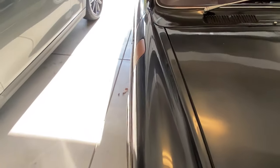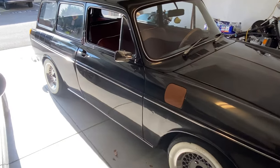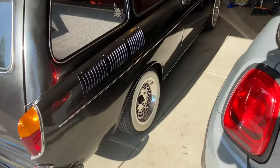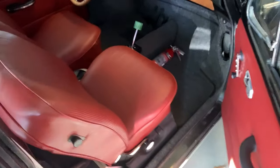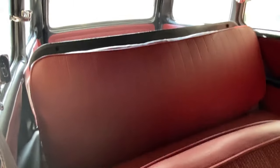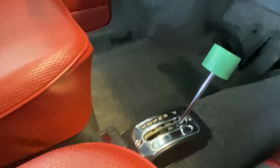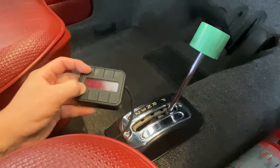So you can see, this is my regular drive height. The beginning of the video is aired all the way out. Plenty of clearance, no scrubbing, anything like that. Ride is using Airlift's Autopilot V2 system. It's the controller here. Allows you to set some presets. I'm just going to air out the car.